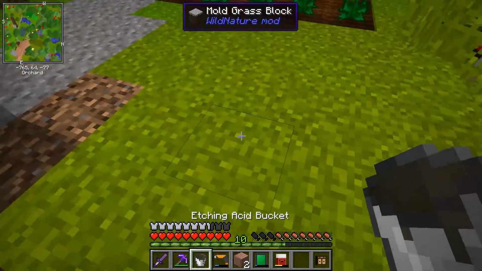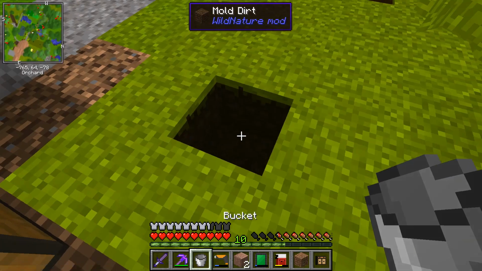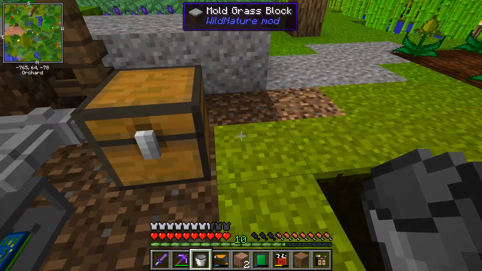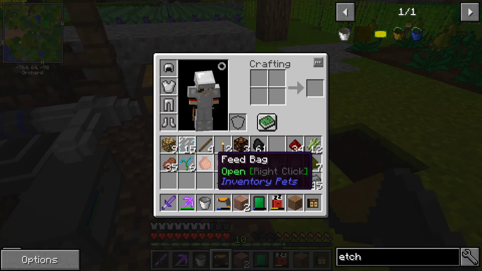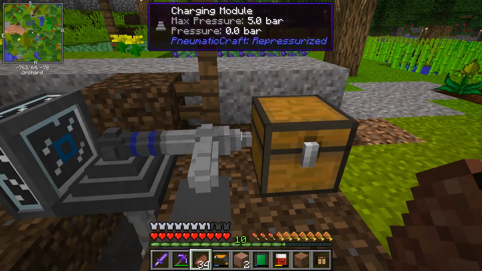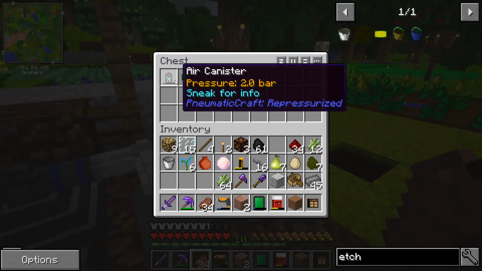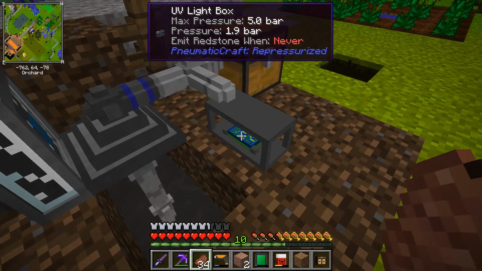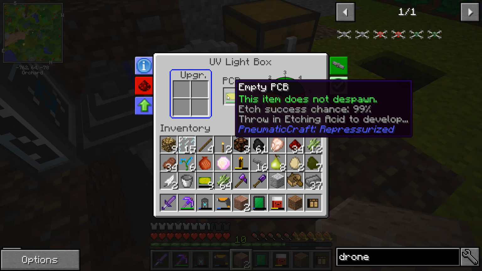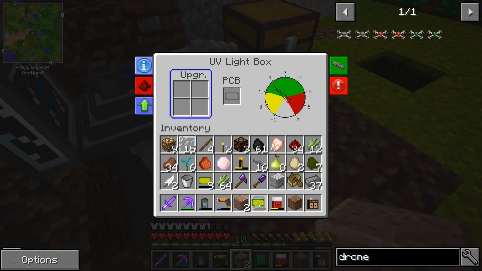Let's just put it here. Why not? We're literally just gonna throw it in there until it turns into what it needs to turn into, basically. Still living off all those cows we murdered. Humanely euthanized. Almost done. Almost done. There we go. Etching success chance. Done.